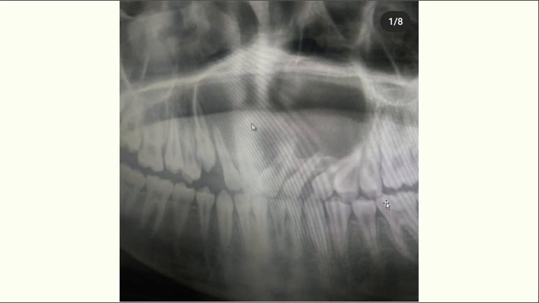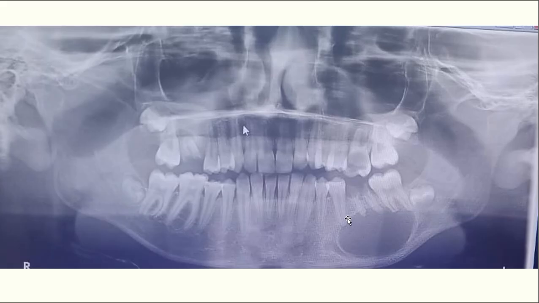Here's another panoramic X-ray, but I didn't have the full one. But I can see the abnormality in here, a large radiolucency with displacement of the teeth and the roots. So this would make me suspect an abnormality or a lesion in this area. Here's another case with radiolucency that is not supposed to be there.